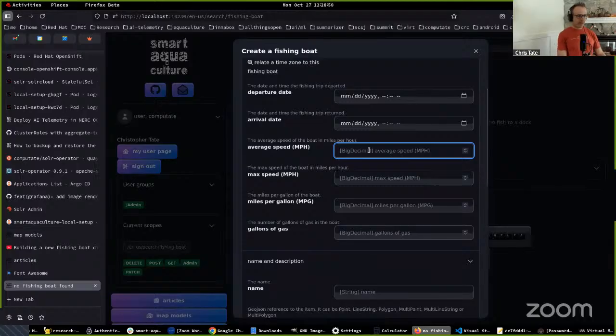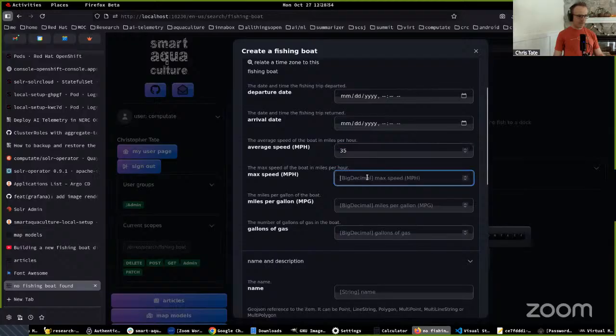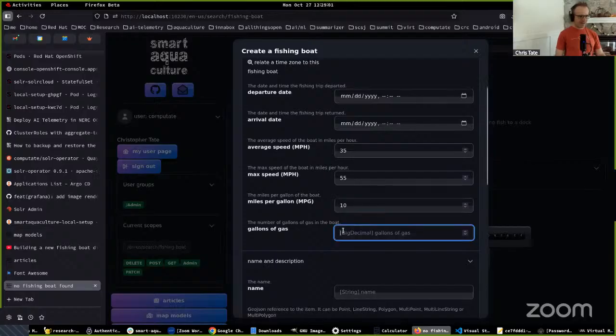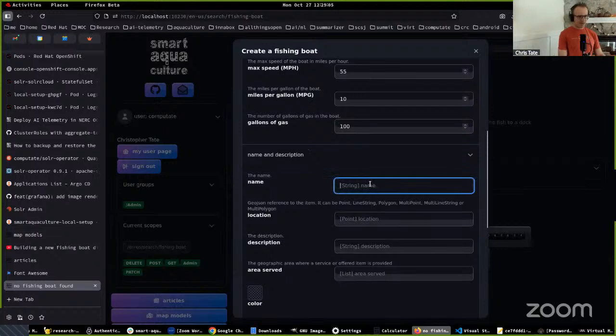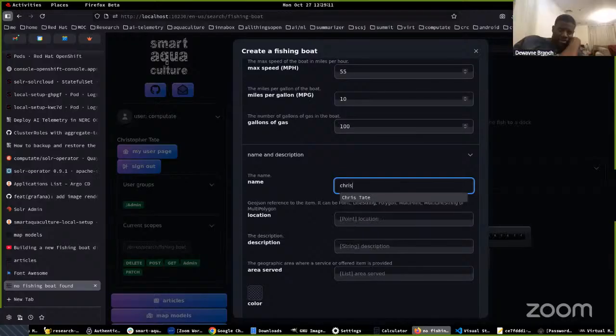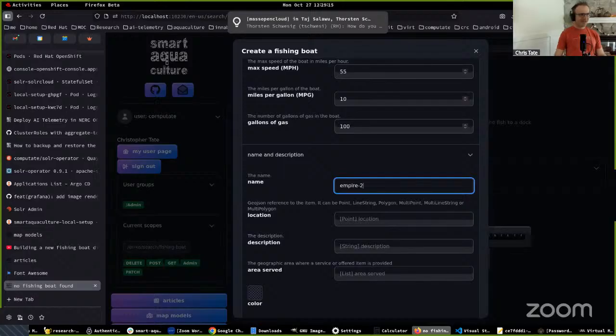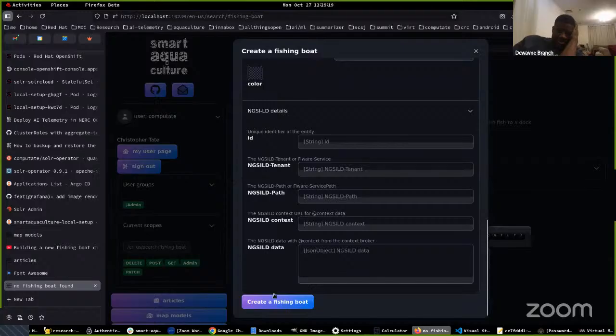Average speed in MPH, let's just say 35, 55 max speed, miles per gallon, say 10, I don't know, and gallons of gas, 100. And the name is Empire, Empire 2 or something like that. Okay, I'm just making it up. Okay, so then let's see if this works.